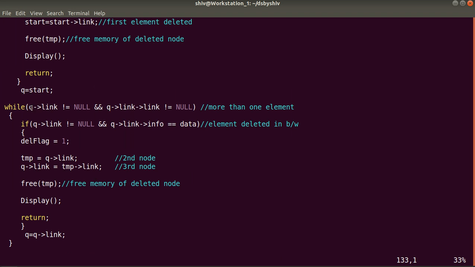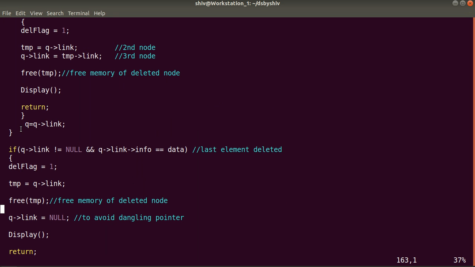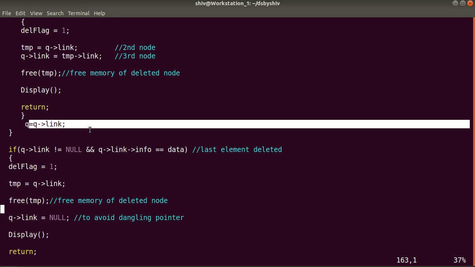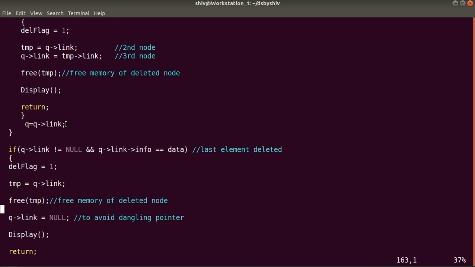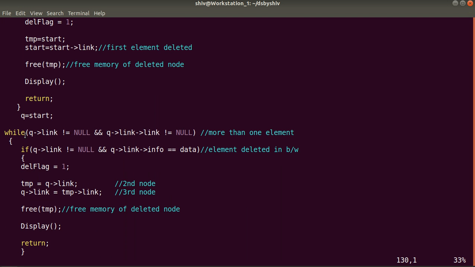When this condition is false, it means the node is not between first and last, so surely it will be the last node. Okay, so here we are going first to second, second to third, third to last node. So for the last node this condition will be false.